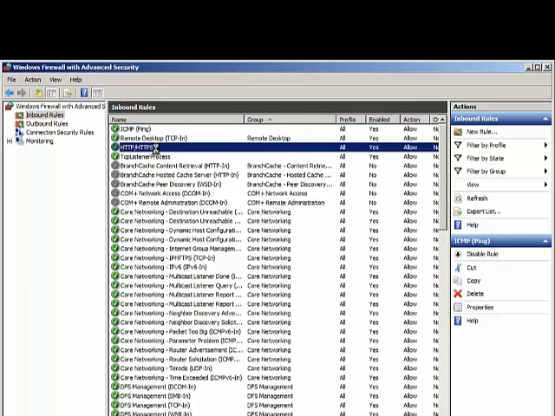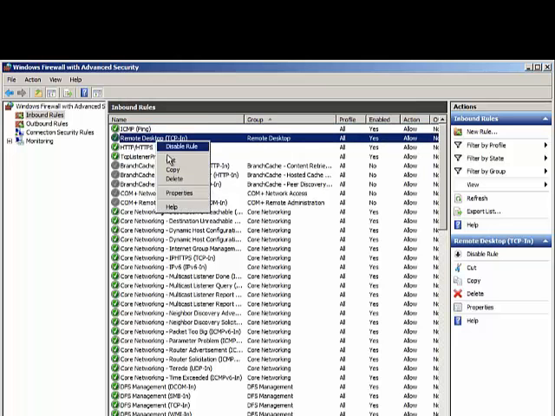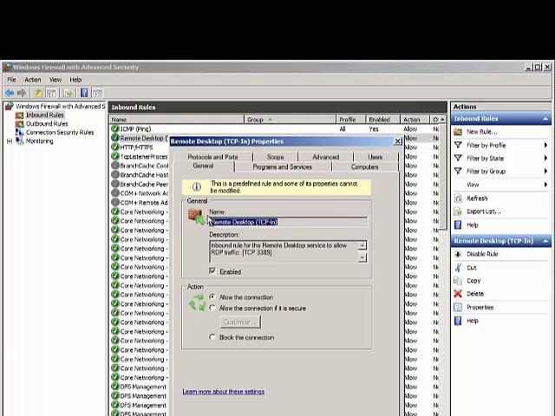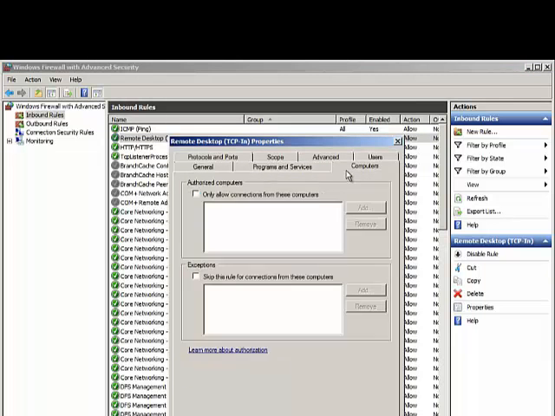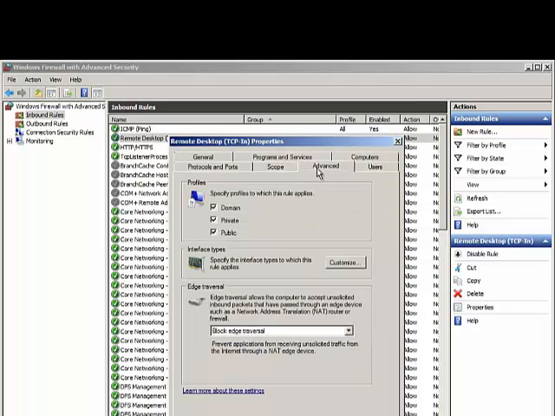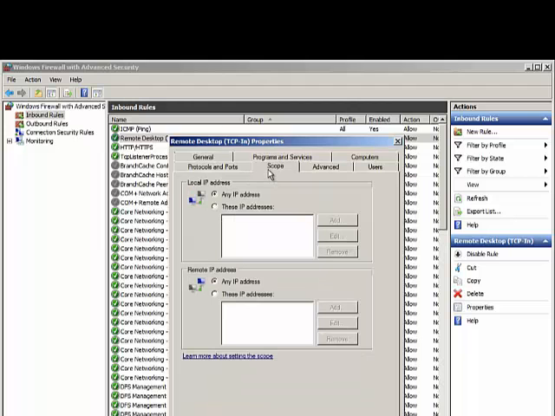So let's look at this remote desktop rule. Let's go into the properties on it, and we can further define this rule. So it's on the system program. That's what RDP runs under. We can say which computers it's authorized from. This would only be used in a domain type environment. We can say which users are allowed to use this. Again, most likely in a domain type environment. Here we specify which profiles it applies to. But here's the one I really want to get to, which is the scope.